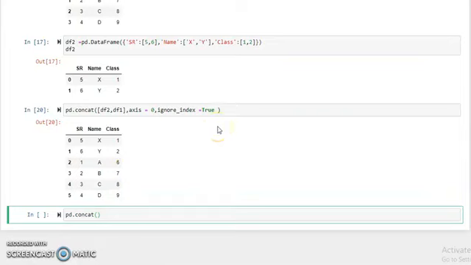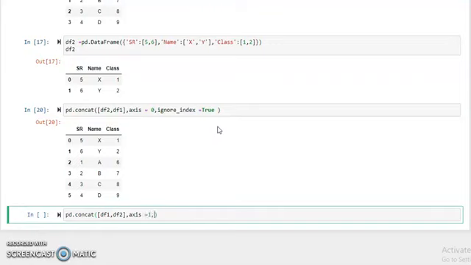For this, you can simply pass the two parameters df1 and df2. Axis is equal to 1, because we need to combine the two data frames column wise. So here we pass axis equal to 1.